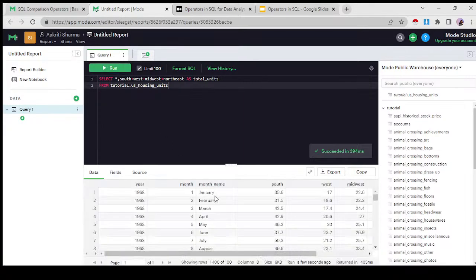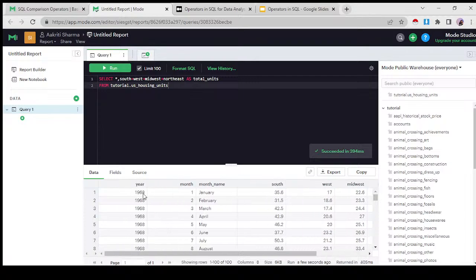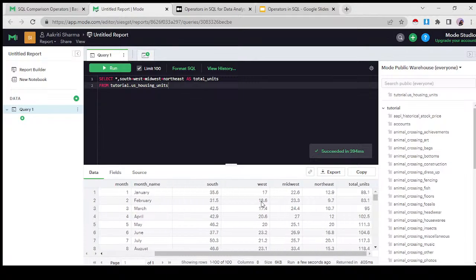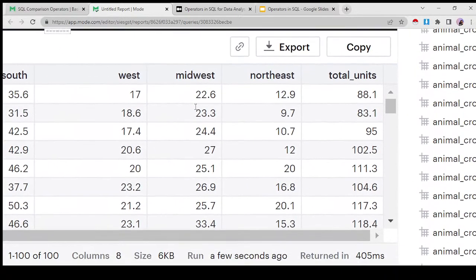Yes. So now you see I got all of the previous columns which I already had, which are year, month name, south, west, midwest, northeast. And now I also have another added column here, total units.